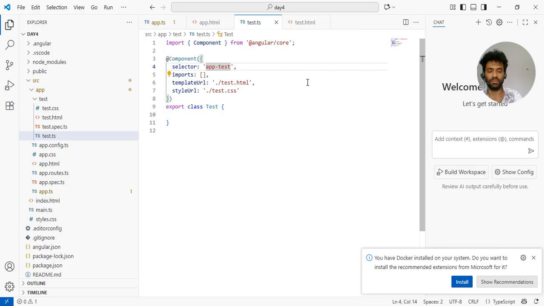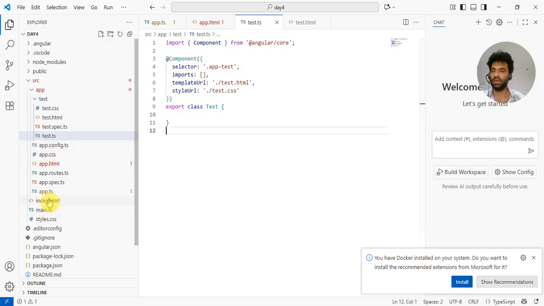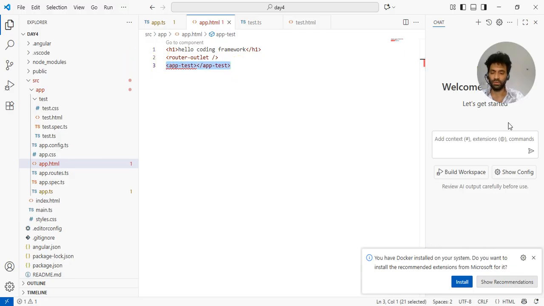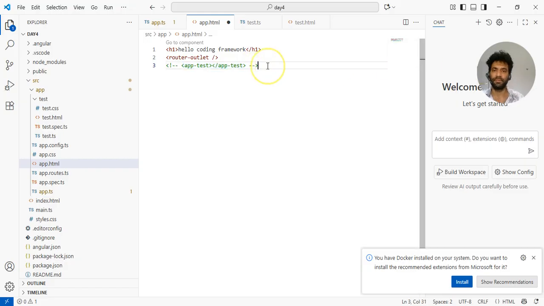First we can take this as a class selector. You just need to place a dot, and once you place the dot and go to the app HTML, you are getting an error because we are not able to get that. So comment this code, and show a div.